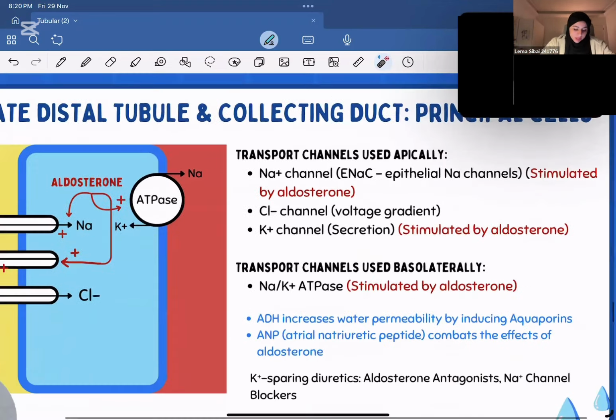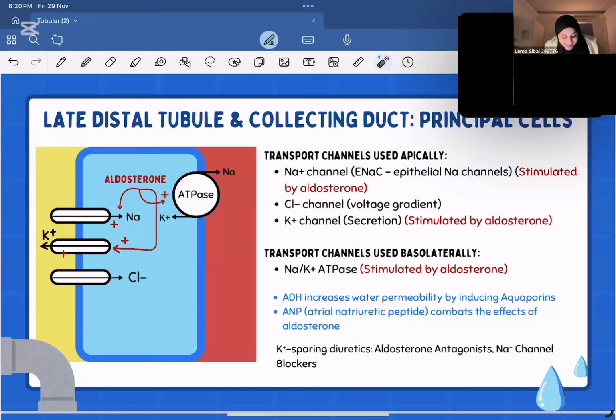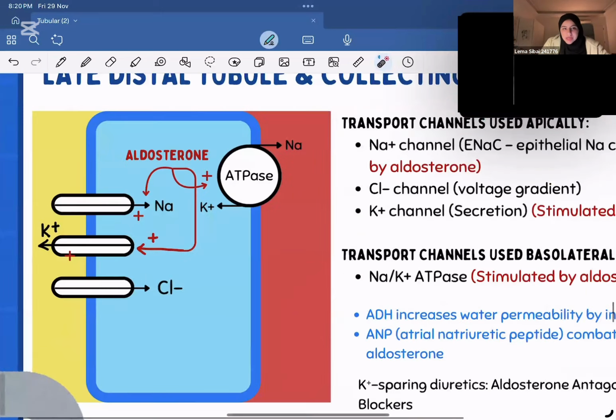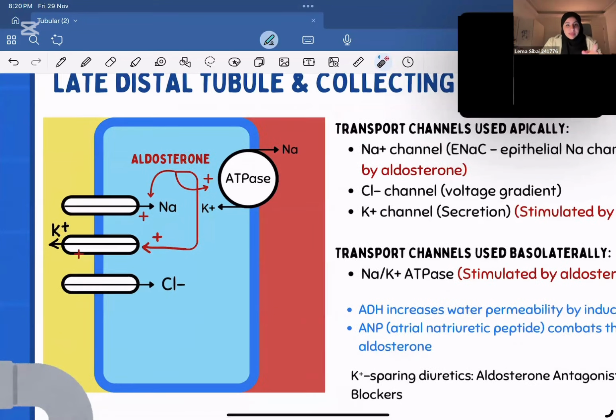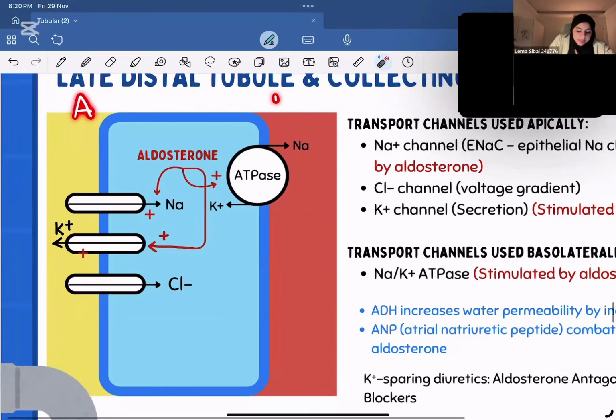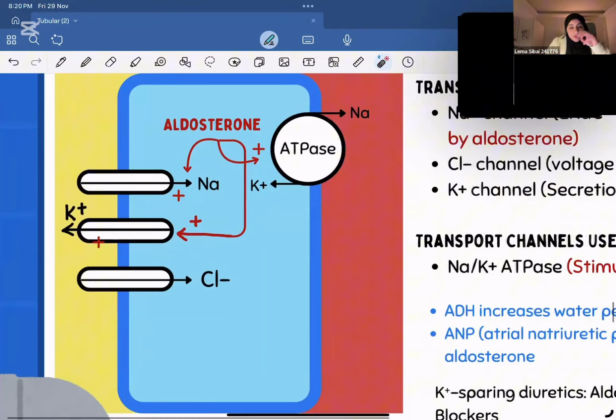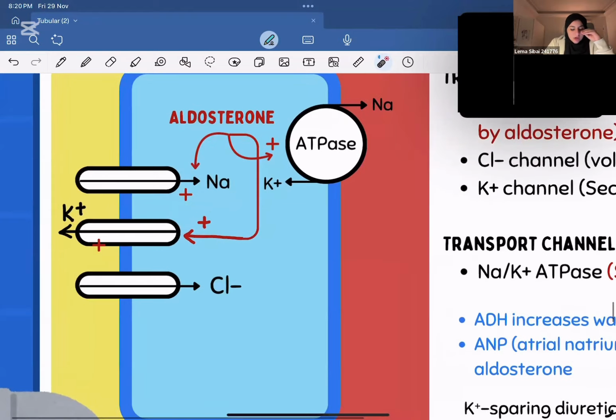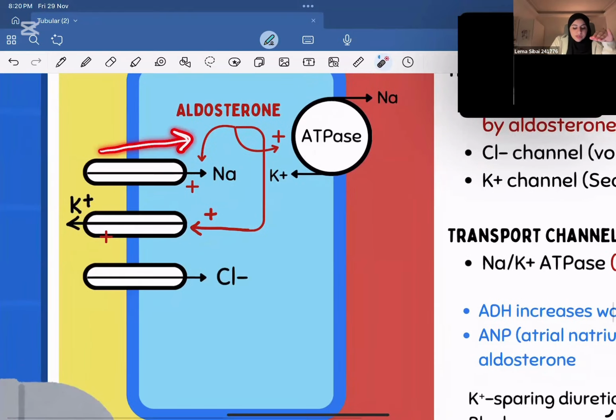Okay, perfect. Okay, so late distal tubule. This is really cool. So basically, there's a couple of channels. Principal cells reabsorb sodium and secrete potassium. This is exactly what I'm about to talk about. So we're going to be talking about principal cells and what's on the apical side and basolateral side, all right? Now, you have three kinds of channels on the apical side: sodium, potassium, and chloride channels. These basically allow for sodium reabsorption and potassium excretion or secretion.